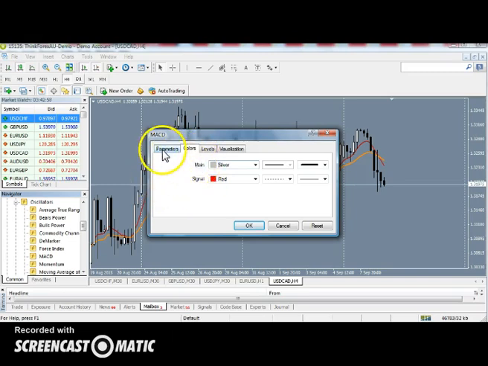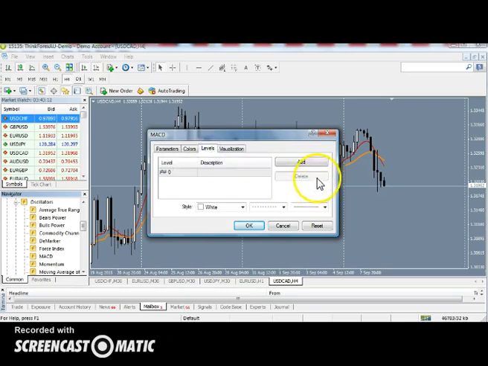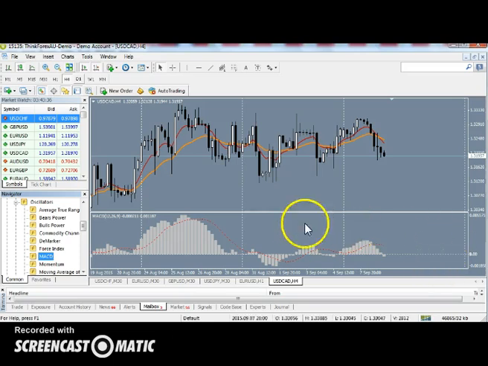And we've got the parameters, so colors. The first thing, colors, we changed the thickness to this right here. Okay, so it's pretty thick. That's fine. That can be a dashed line just like that. Levels, this is important. If you don't see the 0, I already did this prior to making this video, so this will be blank right here. But what you can do is just click on add. The 0 will come up automatically. Make sure that the color is white and it's a dashed line. Then click on OK. And you can see this is the indicator, the MACD, that shows up below your chart.